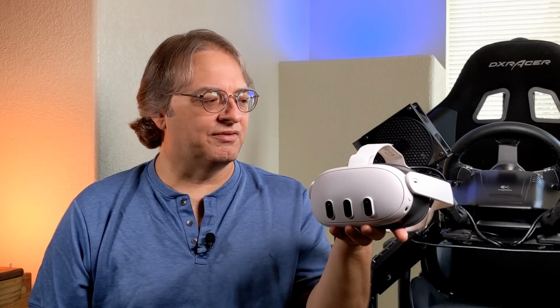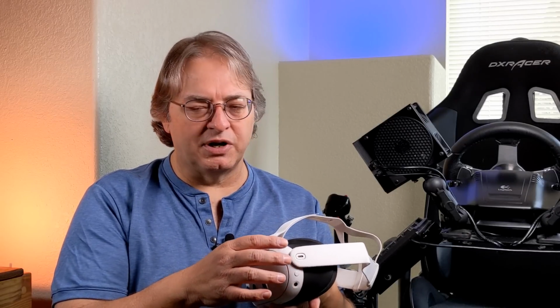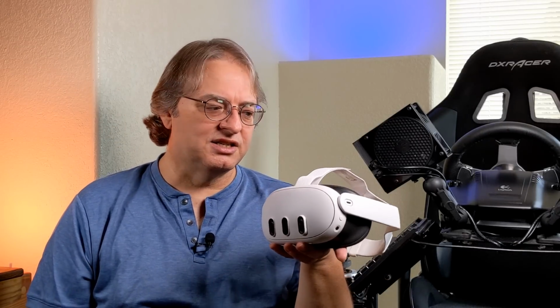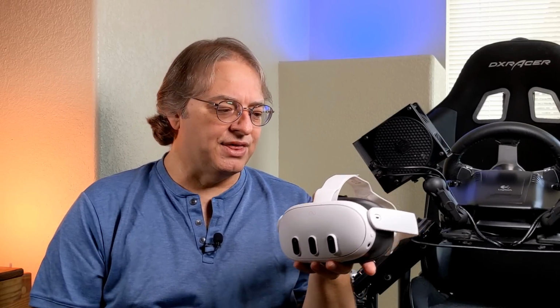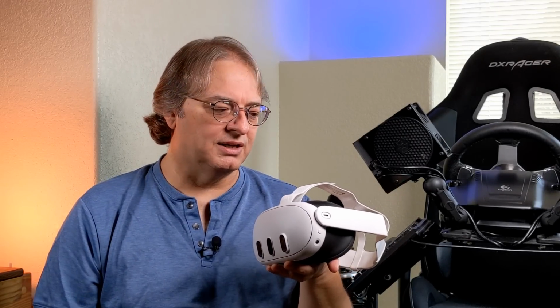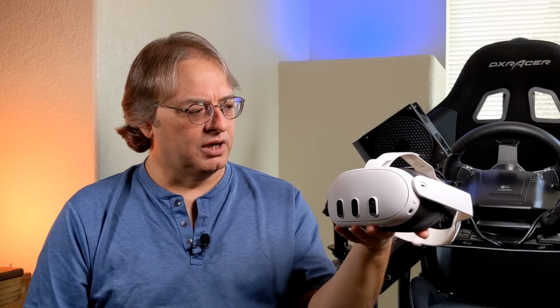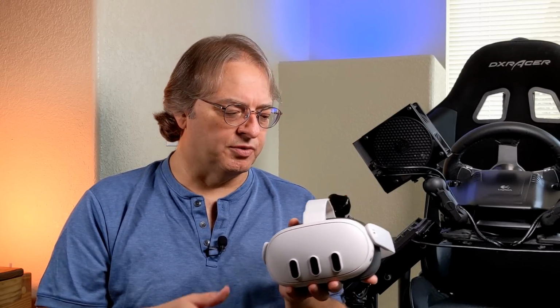But even when I was doing the flight sim, I plugged it in just to have some potential charging going on while I was using it. And it was plugged into a C port on the computer, which gives you your best option for charging versus USB-A. It still burned through about 20% of the battery while plugged in, in less than an hour of flight. I think I was flying about 45 minutes or so, and it burned through 20% of the battery while it was plugged in. So I think that's going to be the big issue, and the fact that it negatively charges. So even when it's plugged in, it's going to drain if you're using it. I think that's going to be the big limiting factor, and what might keep this from being my top recommendation for the best value in VR headsets. But again, I need to do some more testing, and we'll see what those results bring.